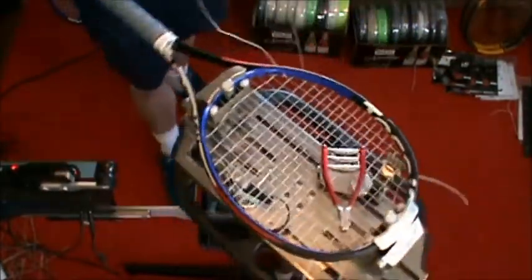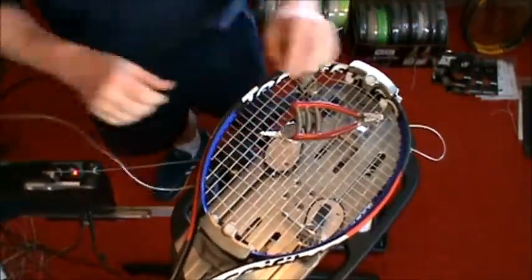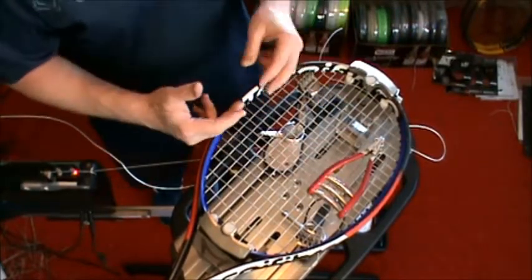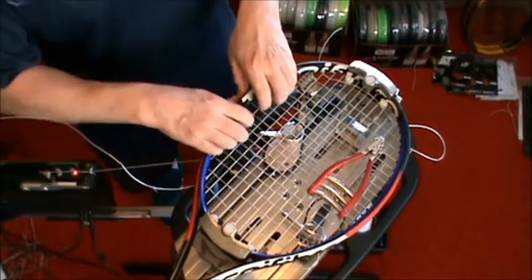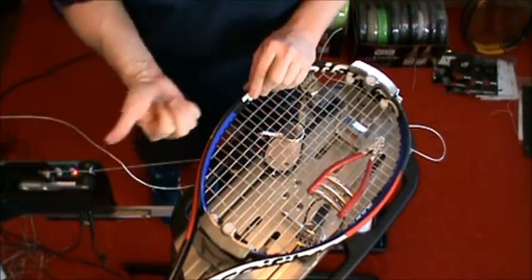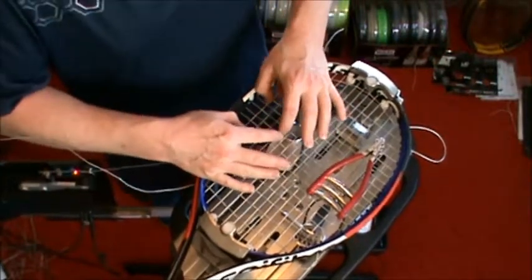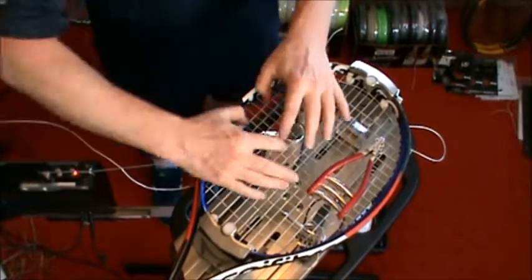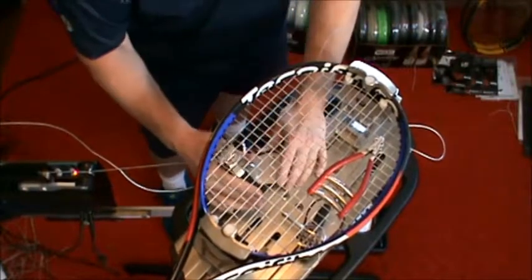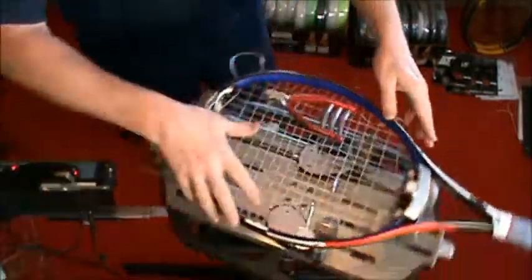So now, we're going to tension this long loop. And because it's got additional friction there, because normally when you tension mains, you don't have the opposing friction of the crosses, I like to give this a nice wiggle to break inner string friction and to allow the tension head, because it's constant pull, to continue pulling. So if this string needs to overcome some friction or get a little bit more stretch out of it, this should help with that. So now we're going to move our machine clamp down to our outer main. Pull all this slack through the bottom cross.